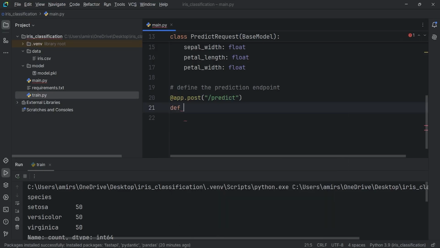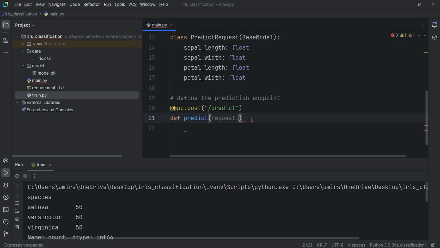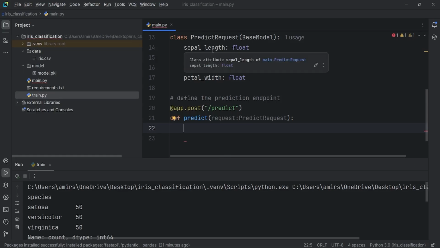So I will write here define function name is predict, and inside this our parameter is going to be request, and this request will take this class predict request. So I will call this predict request class here. And then what we have to do, we have to pass these independent variables or these features as arrays and store that in a variable.